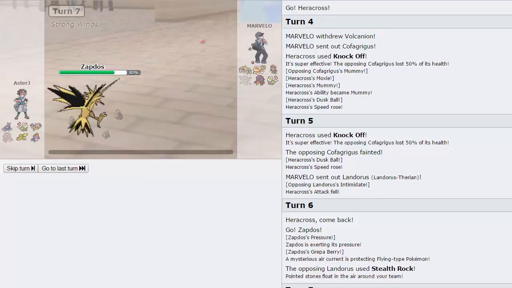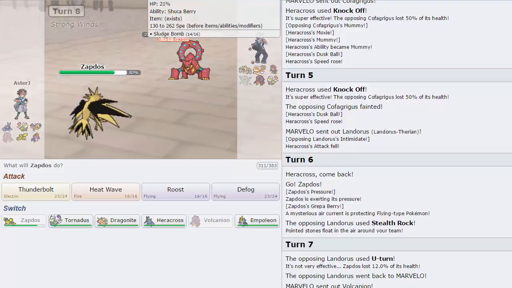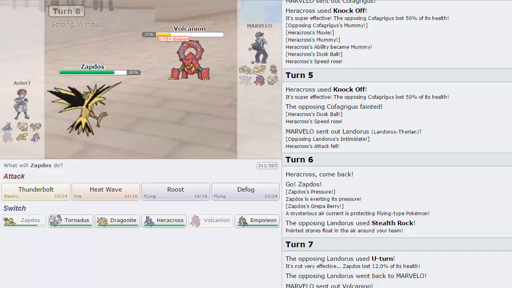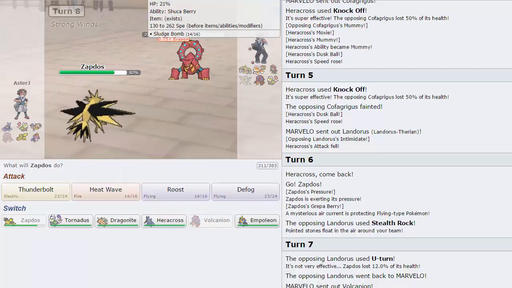The Delta Stream is going to help out so much, guys. He's going to go into Volcanion. I'm going to get the Defog off. And now I don't really have a good switch into Steam Eruption, which is kind of unfortunate. He also cannot miss it if I go into Tornadus. That's kind of bad. What should we do here?